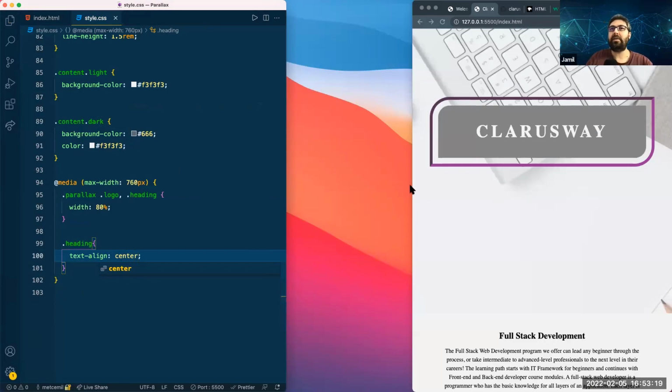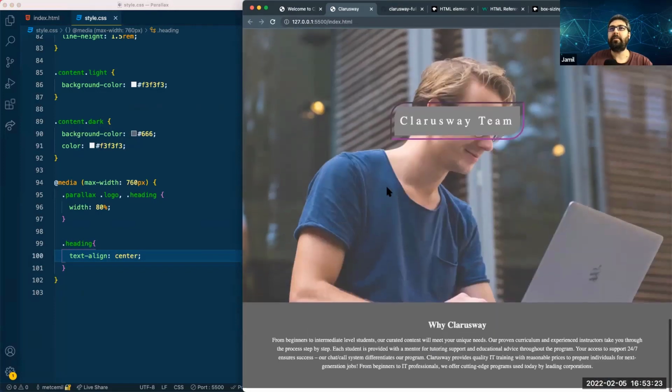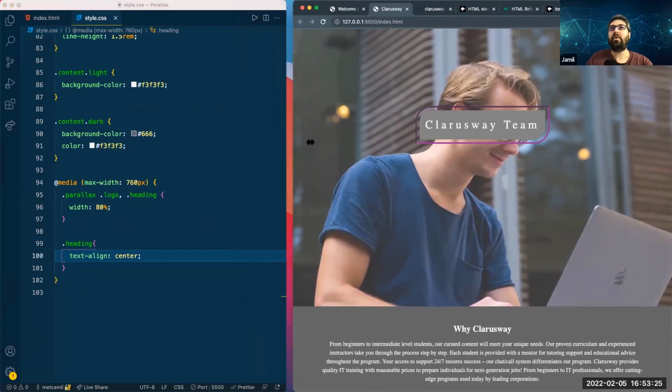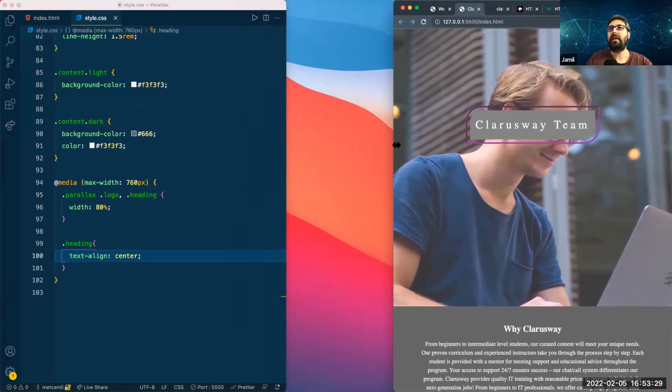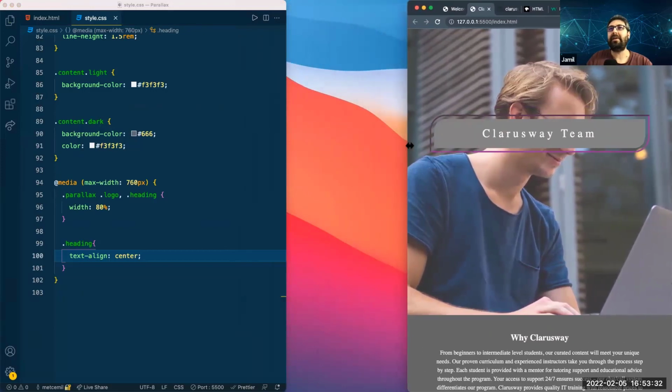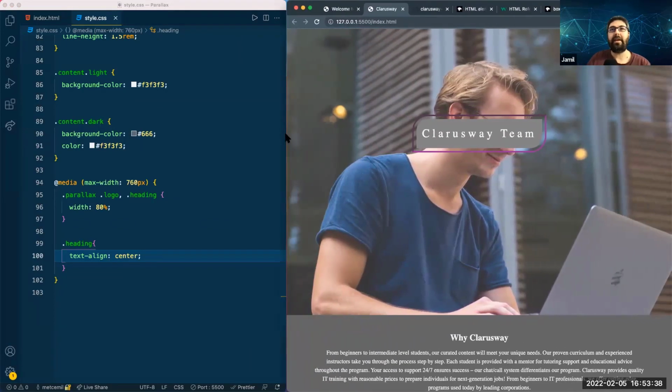And now let's check once again. So that's the desktop size at the bottom. When it gets smaller and reaches 760, here is 80%, but the text is centered. Nice. Beautiful. What do you think?